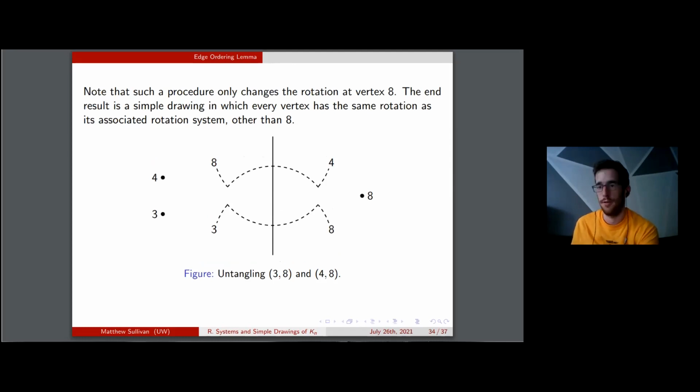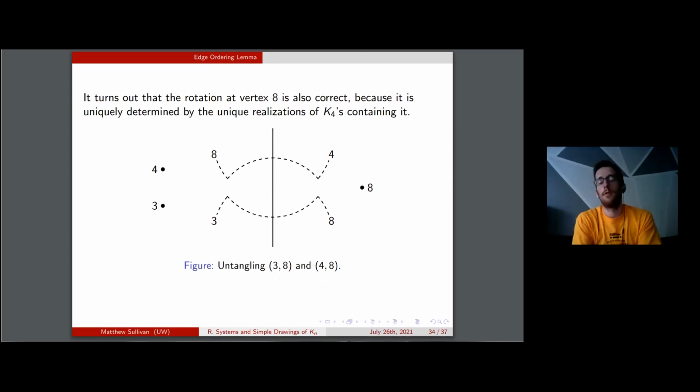And the answer is we shouldn't, because the rotations at the other 7 of 8 vertices remain the same. They follow the rotation system on those 7 vertices. And so it turns out that if you have a simple drawing where 7 vertices have the correct rotation, then the 8th vertex will always have the correct rotation. And that's the really cool thing here: no matter what we do to vertex 8, or how we change its rotation, if we end up with a simple drawing, we're done.